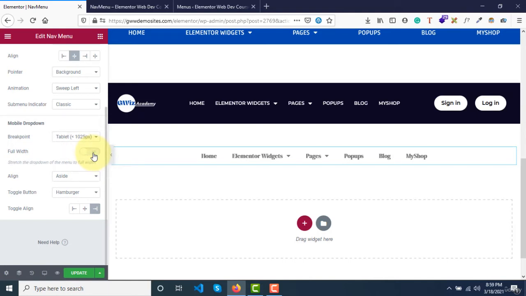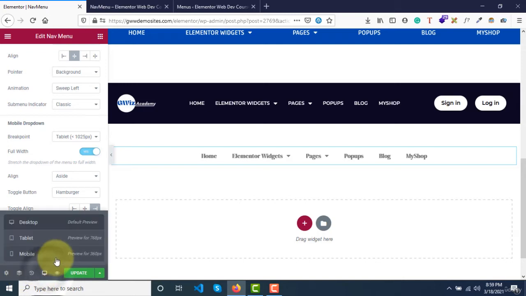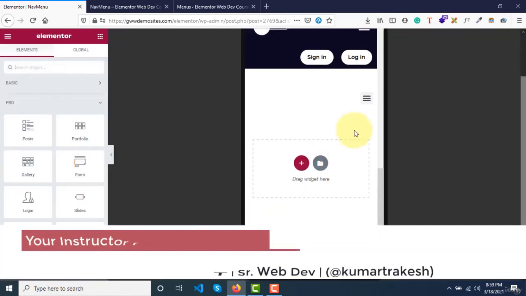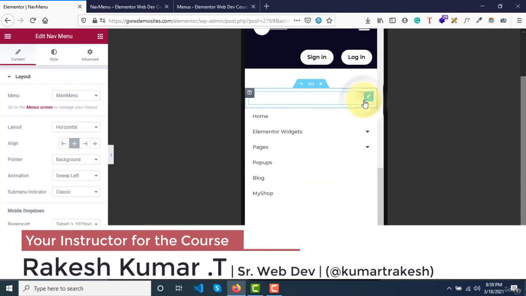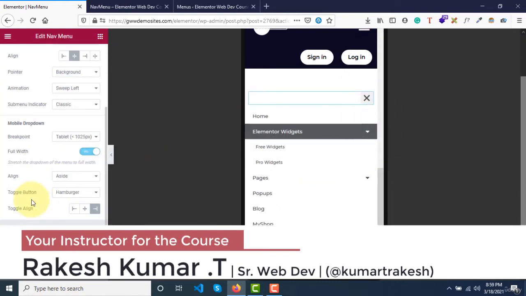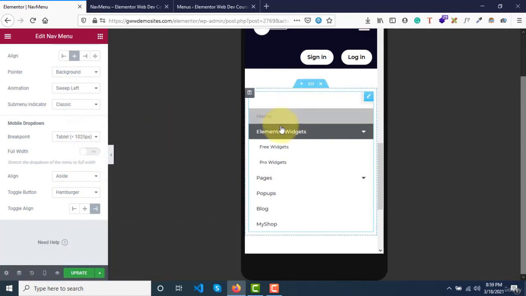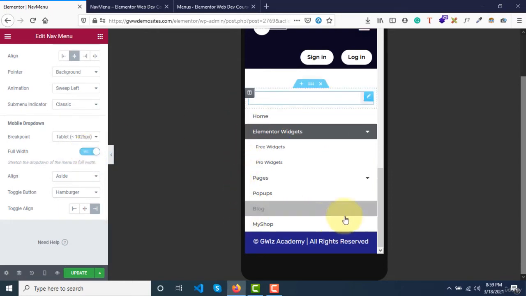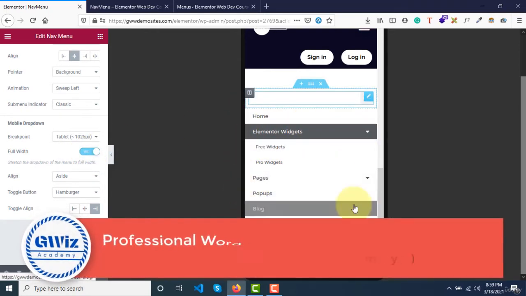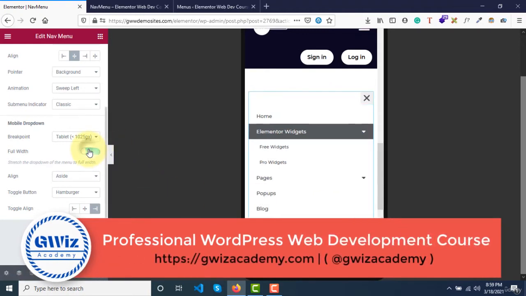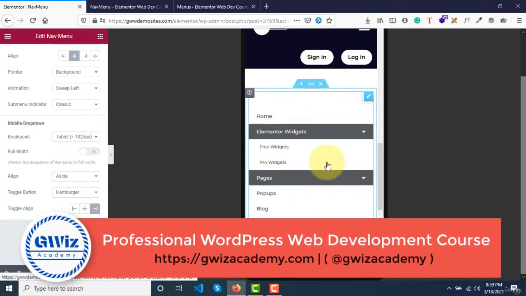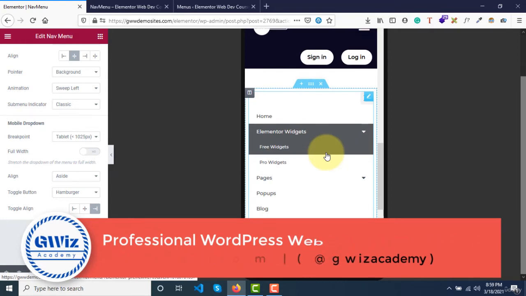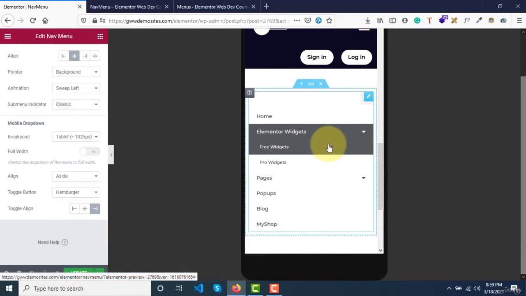full width. This full width is useful for mobile drop down, because if you don't select it, what will happen is on the mobile section, see, there is a slight difference here, right? If you select full width, the complete width of the screen is getting this style options. If you select not a full width, you have this option. How does this make any change? You might wonder, what is the major difference here?